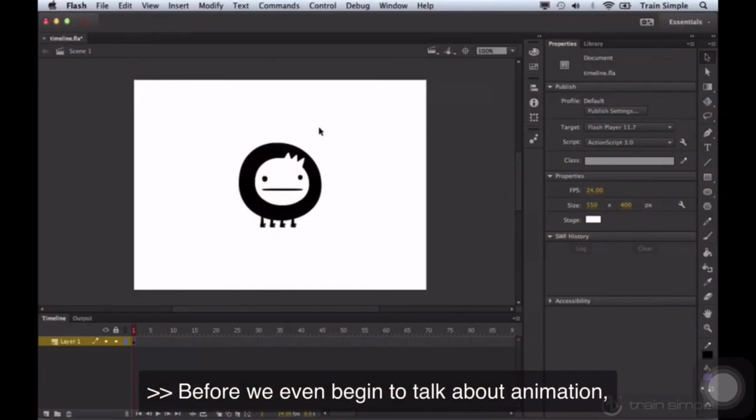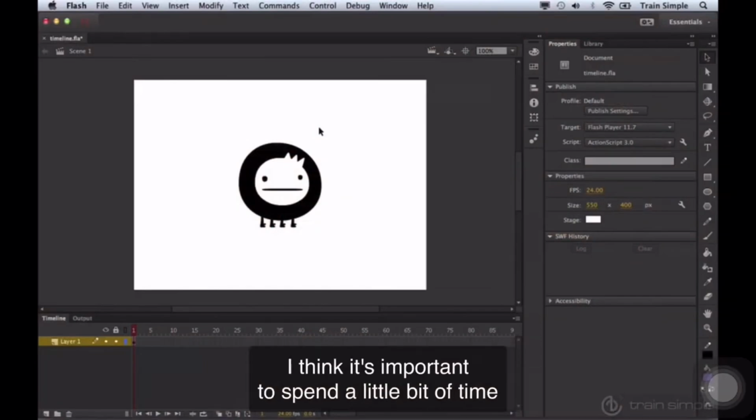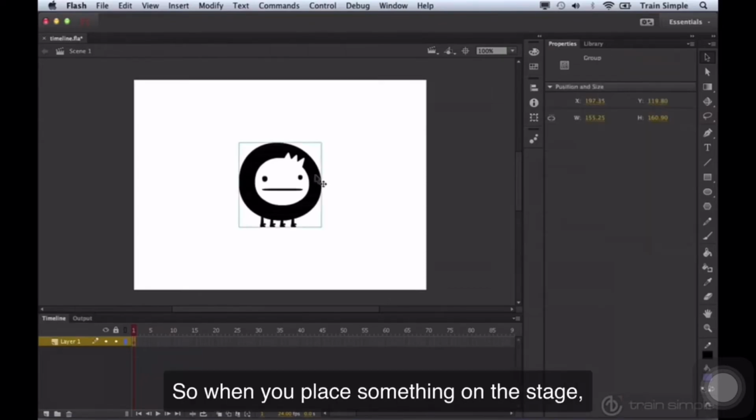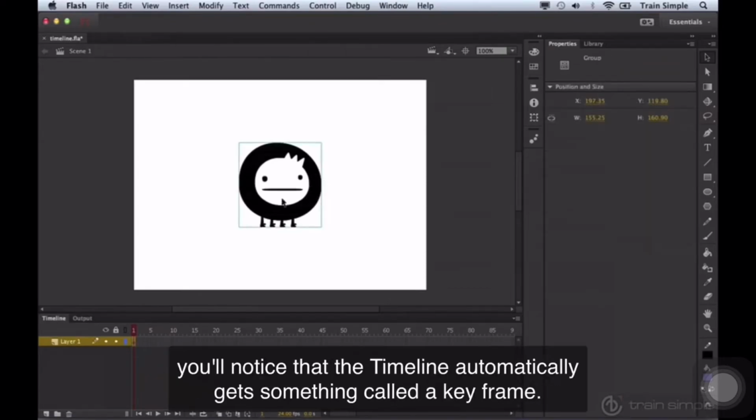Before we even begin to talk about animation, I think it's important to spend a little bit of time looking at the timeline. So when you place something on the stage, you'll notice that the timeline automatically gets something called a keyframe.